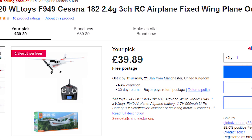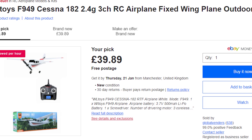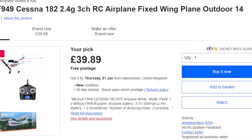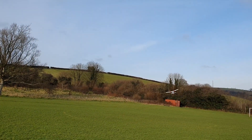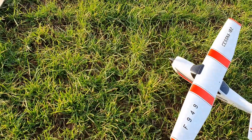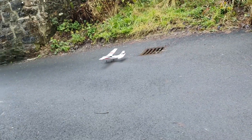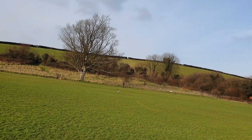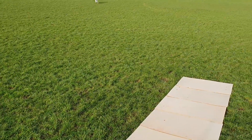Considering the price I found it for, this would not be a bad first entry into the hobby at all. If you are unsure whether you would enjoy flying model planes, this is a good taster model that would be easy to put back in the box and sell on if you found it wasn't to your taste. The plane is easy to launch by throwing, which is good because the prop only has about a centimetre of clearance from the ground, so you are not going to taxi or take off on grass. It can do fine on tarmac, but I don't have any in the areas I fly in. I found sheets of hardboard make a good portable runway, but landing on it was much easier said than done, especially making my approach in a slight crosswind.